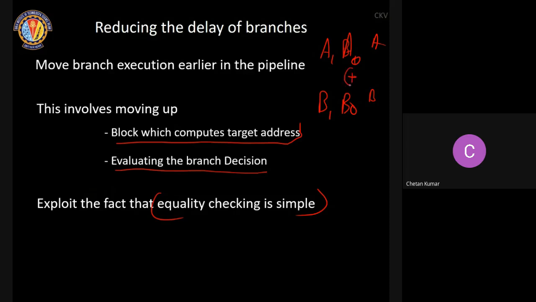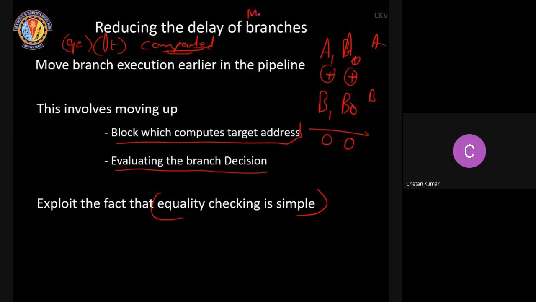So when you want to check for the equal case, you just XOR both of them. If the XOR result is 0, then both are equal. If the XOR result is not 0, then both are not equal. So it's a simple XOR operation. A simple bitwise XOR operation will tell you whether they are equal or not. You will not be able to know greater than or equal to, or less than. Those will require a much more complex comparator. But at least for the BEQ case, you'll be able to do it with a simple XOR.